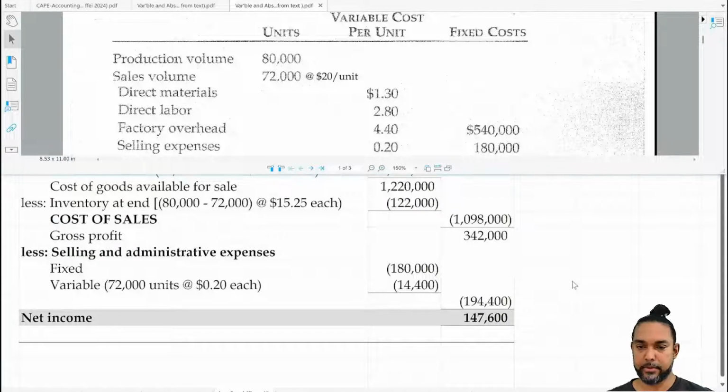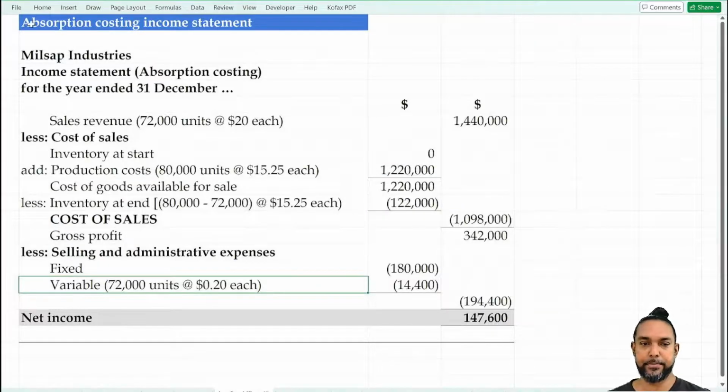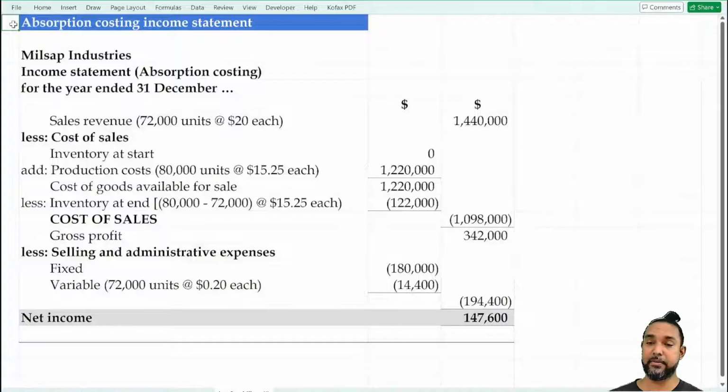Right, okay, cool. So what I want to do is I'm going to send a picture of this in the chat. And after this, I'm going to show you guys a couple of alternative formats. So again, they're just recommendations. They are not anything I'm mandating you to learn. If you find that you like them better, you're welcome to use them, right? And of course, it would all depend on the information given to you in the question. Usually you're given enough information to do the traditional kind of income statement.